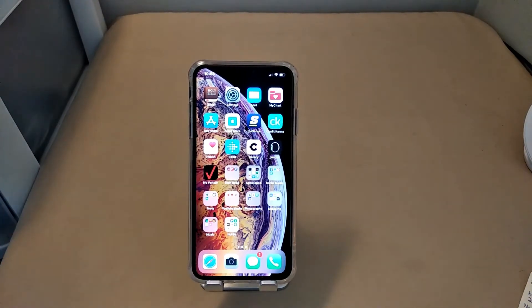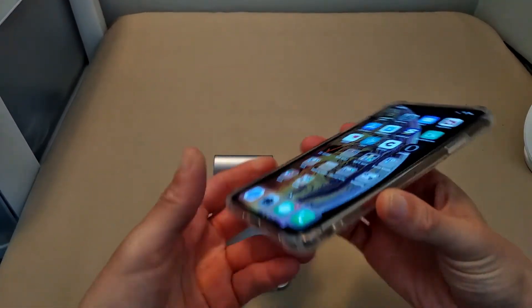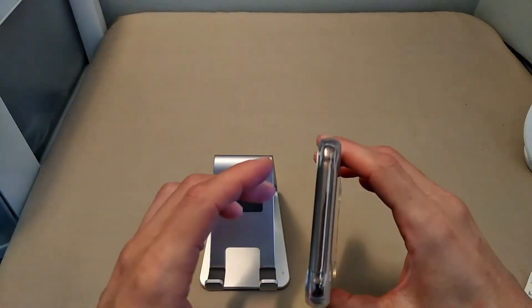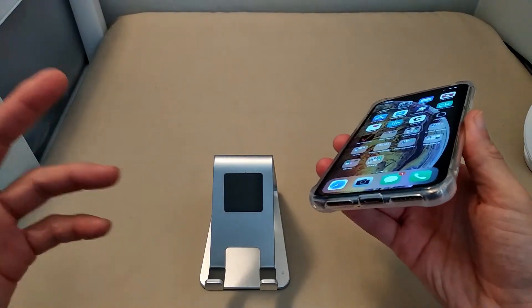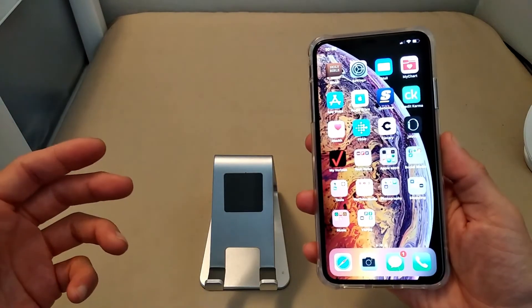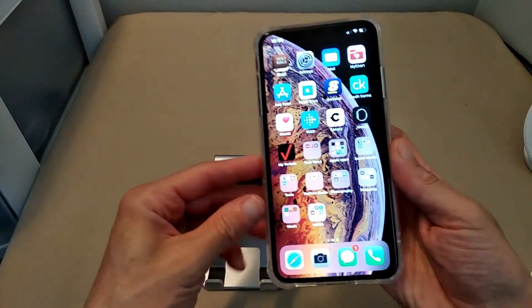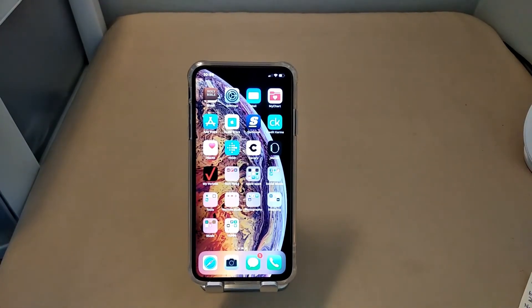Now, build quality. We've got a glass sandwich between aluminum, and Apple has always used nothing but premium materials. It's no surprise the build quality is top notch — some of the best grade glass you can put on a device. But the key word is still glass, ladies and gentlemen. This phone may be a little more durable than the iPhone X that came out last year.